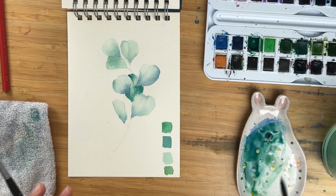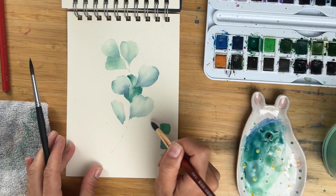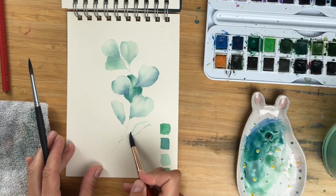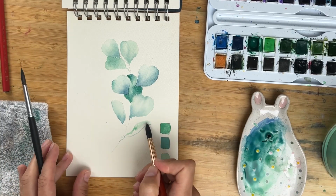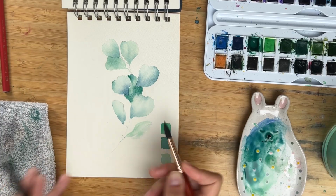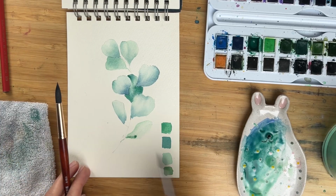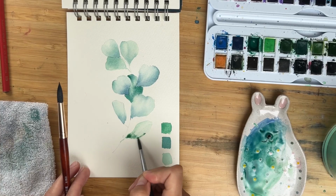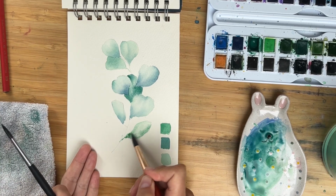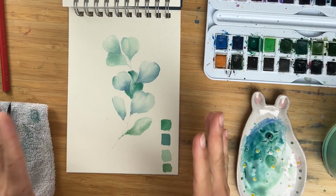What about one more leaf? I would say in this area, and let's place it. Let's again add a bit tilted version, a bit of outline, watery mix. The other part will be a complicated one. Let's use a bit more yellowish mix this time. And just let it all flow. Now, of course, you can add more and more, but I think so far the branch looks pretty good.